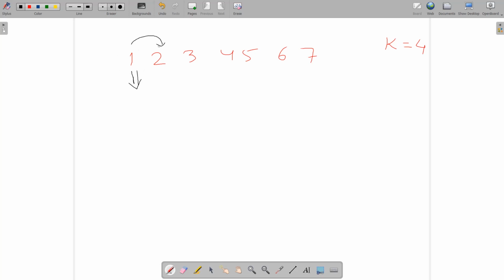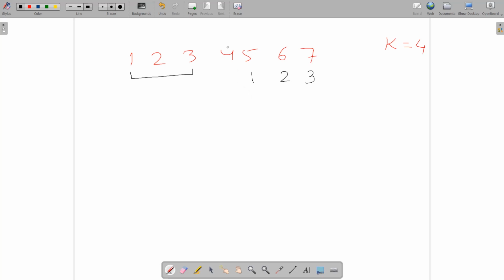This is 1 place, and this is 2 place, and this will be 3 place, and this will be the 4 place. You can see the distance 1, 2, 3 and 4. So we have to shift each element to the right by 4 places. The new position of this 1 would be over here, and if you follow the same thing for 2 and 3, the new position of 2 will be this one and the new position of 3 will be this one. These elements, after moving k steps to the right, will be placed over here.